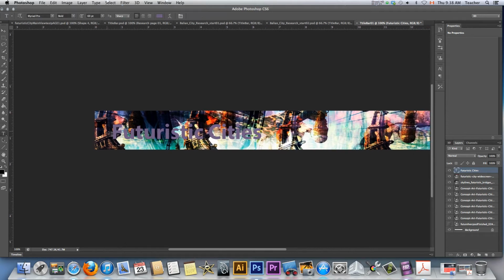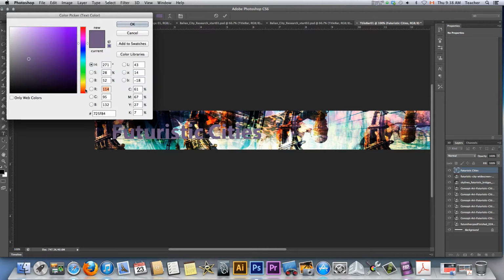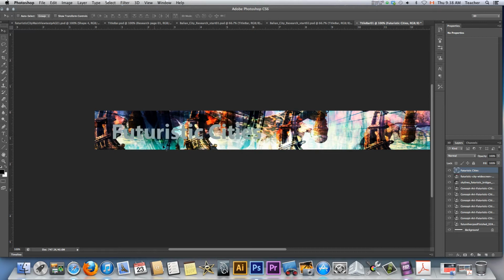Let me just go back to text and highlight it. Notice how this color, I selected the purple color by just double clicking on purple, and of course you can change your color to any of these, the range. Okay, so you can go orange and so on, or you can come in here from your palette and pick colors. For example, that's inside my palette. Boom, this color is inside my palette. That color is inside, and so on and so on. Okay, purple, blue, and so on. Okay, so let's say we selected it that way. Again, you have a bunch of options in here. Web colors, I love that. Okay, click out.